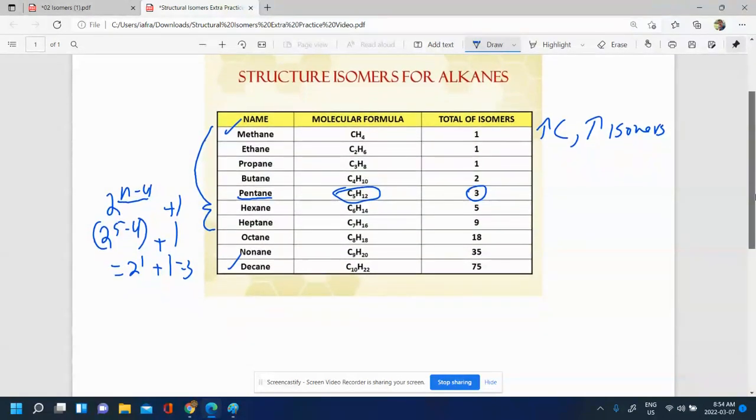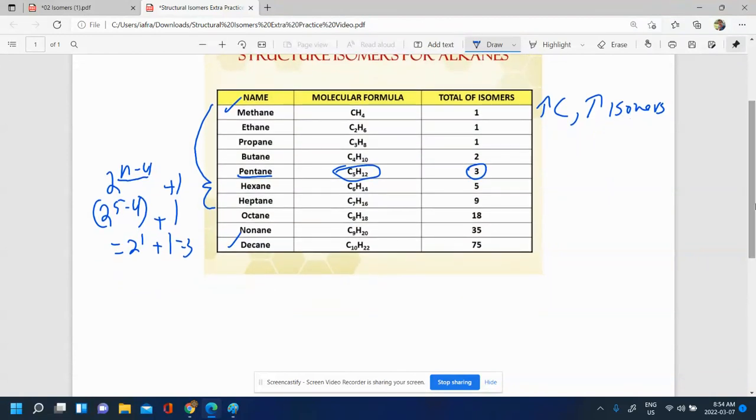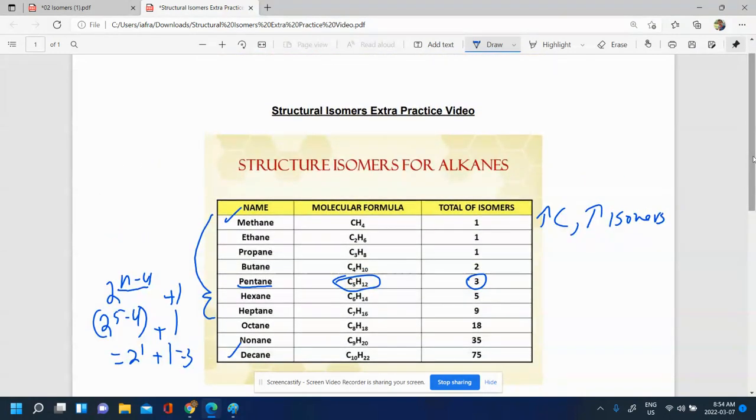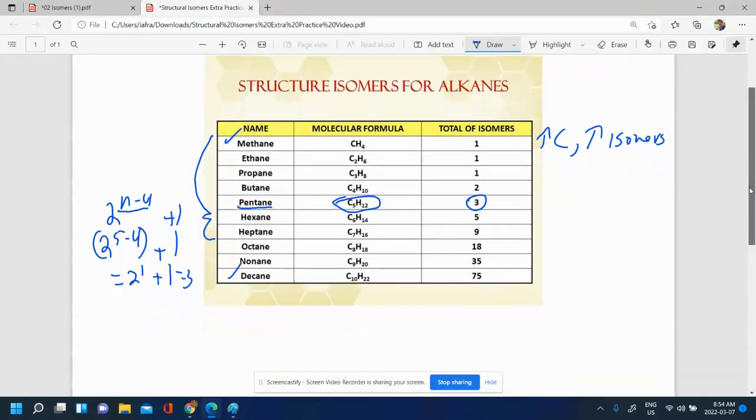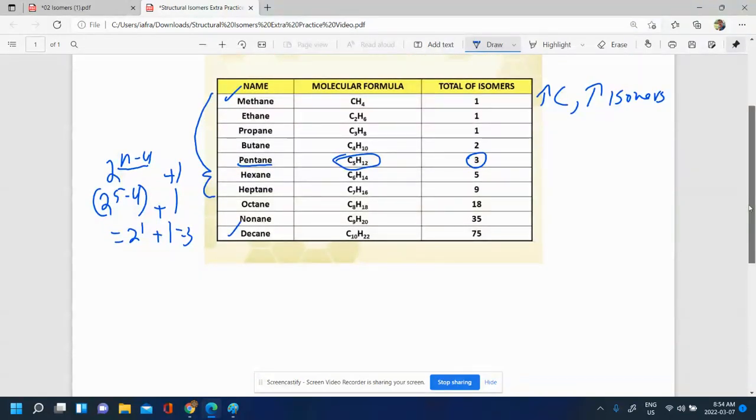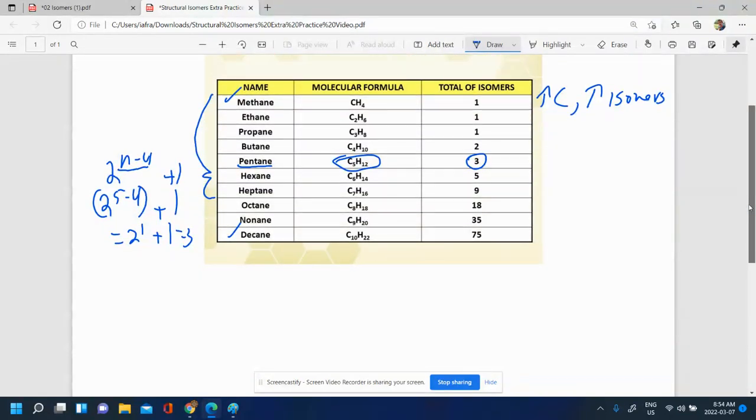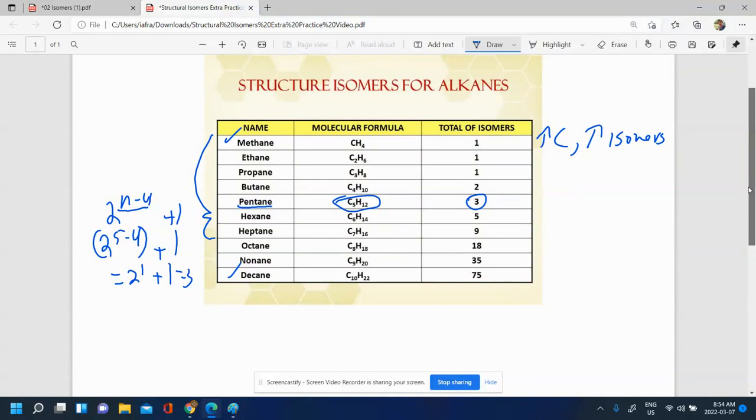But that's only really valid up to 7 carbons. As soon as you have 8 carbons, 9 carbons, or 10 carbons, the formula changes a bit. So you can try it out and you can see if you could figure out what the formula is. I did link it in one of the documents. You'll see it next to the title somewhere up here in your document. That's basically this one over here. So take a look. You don't have to memorize those formulas. They can be helpful for some multiple choice if you want a quick answer to things.